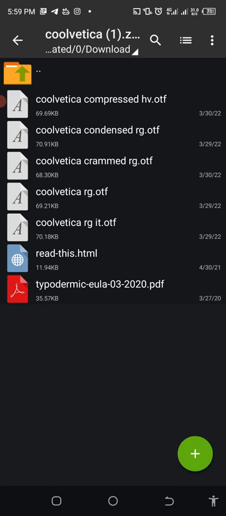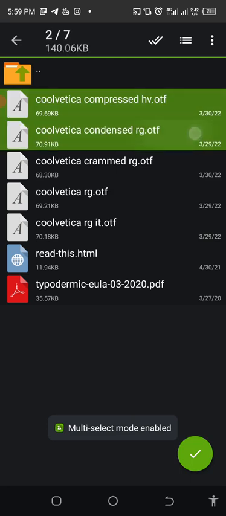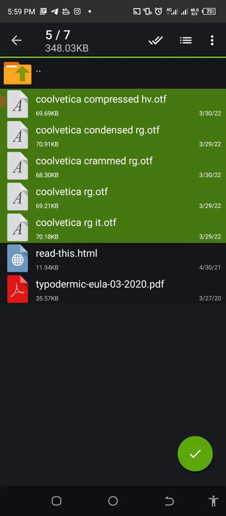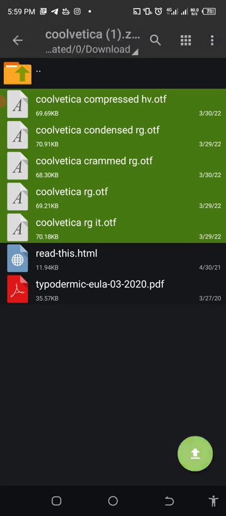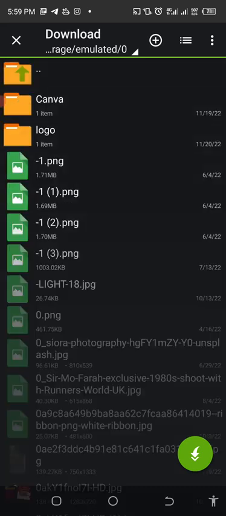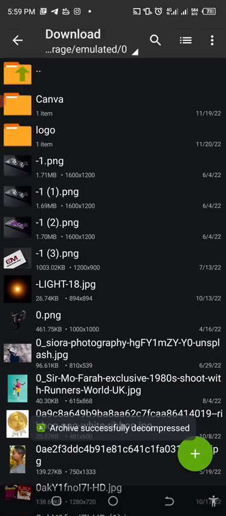When you see HTML, it means a written text in code. When you see .pdf, that is portable document format. It's not readable in PixelLab. Now we tap here, click on multi-select, and select everything that ends with .otf. That is the one. I didn't bother about HTML and PDF. Tap on mark, download, and you extract. So you extract automatically. So I have it again. That's why it shows that.